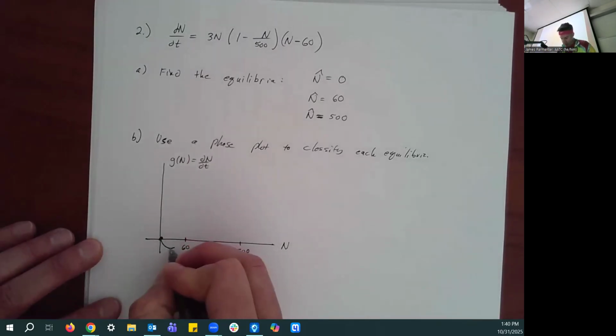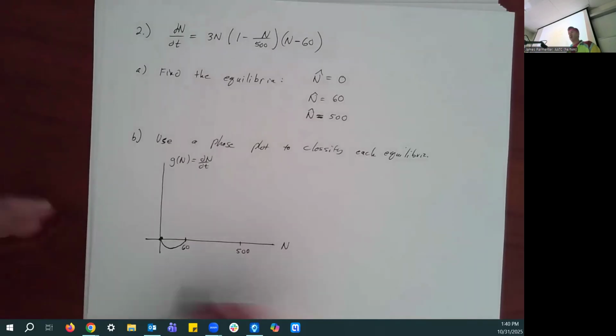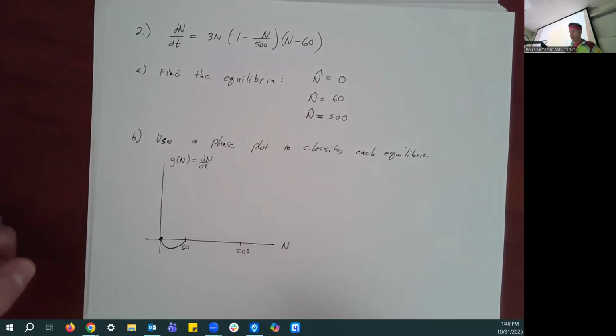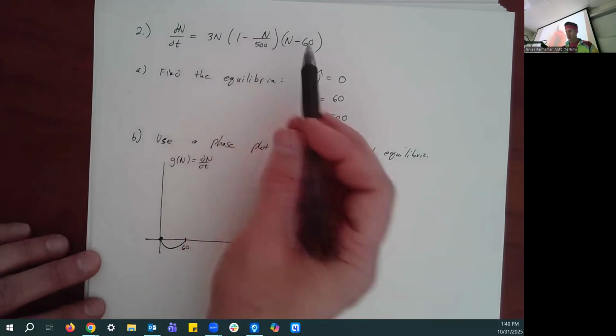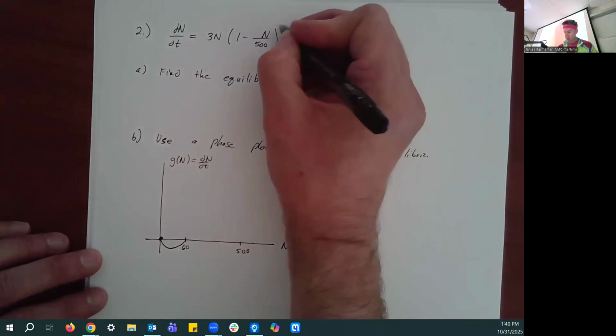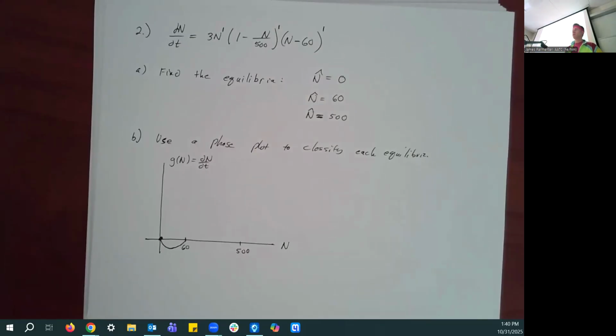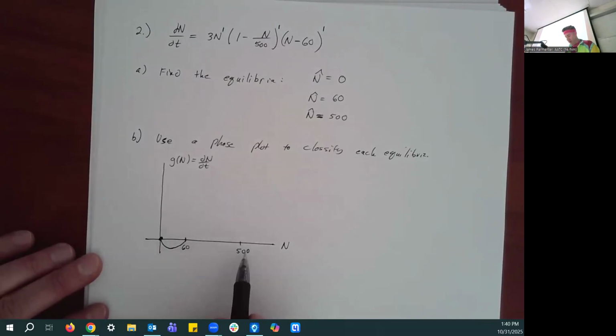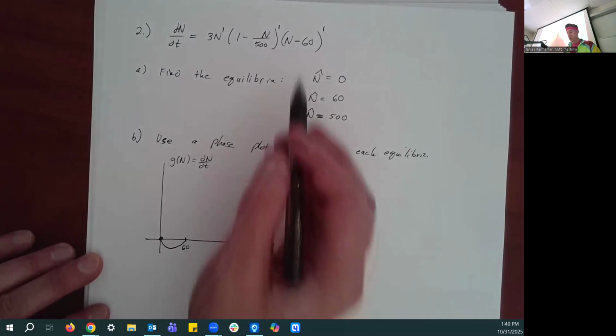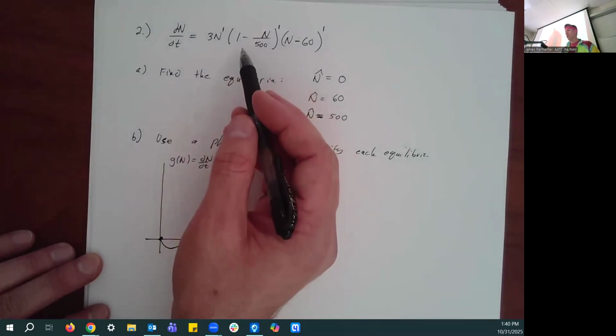And then here's what I'm going to do. Instead of continuing to plug in values, I'm going to utilize the fact that each of these factors is raised to an odd power. And when the 0 came from a factor that's raised to an odd power, the sign of your expression changes when you go from one side of a 0 to the other side of a 0. So over here, between 60 and 500, our whole value should be positive. We can check if you want to.